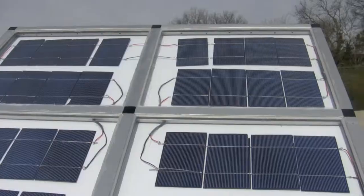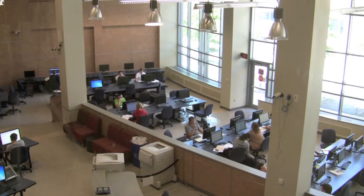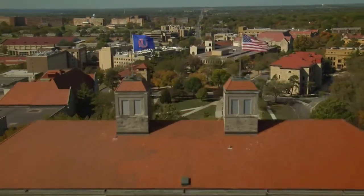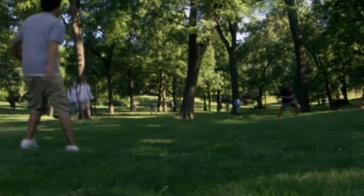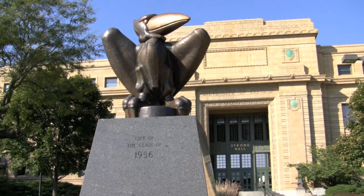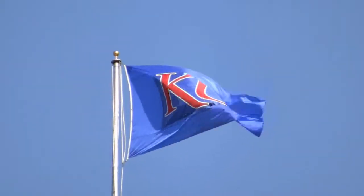Renowned faculty, competitive funding opportunities, cutting-edge research and a wide range of interests, state-of-the-art facilities, unmatched support and mentoring from a diverse and tight-knit group with a strong sense of family, and it's all in a unique community setting that offers big-city amenities with a small-town feel. The University of Kansas School of Engineering Graduate School combines these attributes into one program, providing students with a path to pursue their goals and dreams.